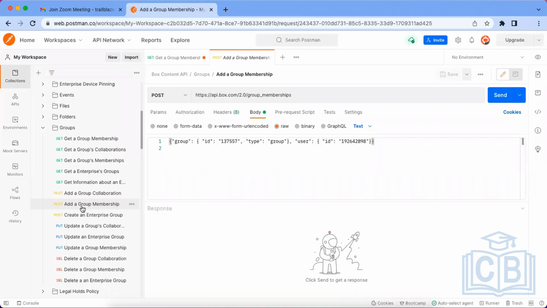Now, let's say if I want to add a user to a group, how do I do that? So I'm saying that within my host name, I have an object called group membership. So if I do a post operation on group membership and I explain which group I want the user to get assigned to, the user will get assigned to that group. Okay. So this is what is called a JSON payload. And the type of analysis that I'm talking about is called payload analysis.